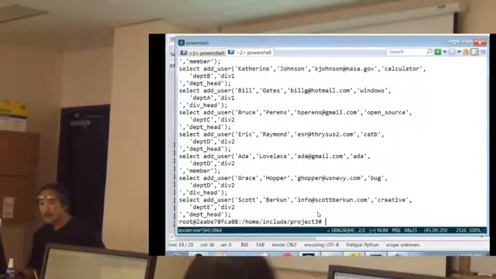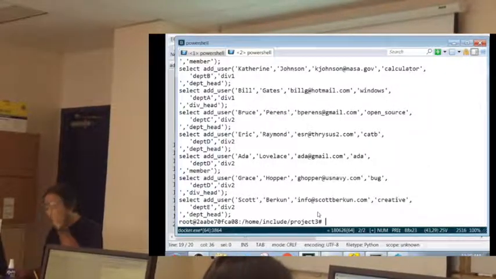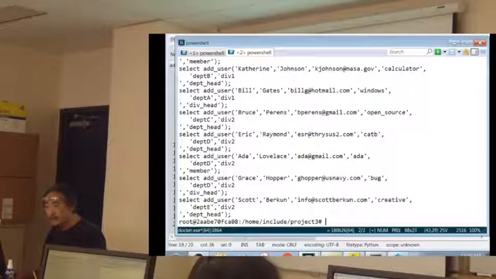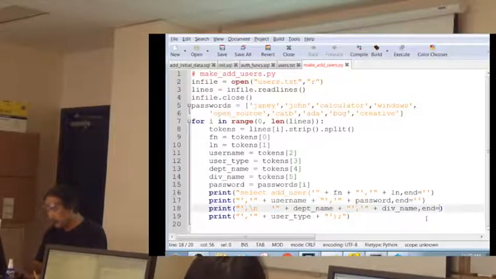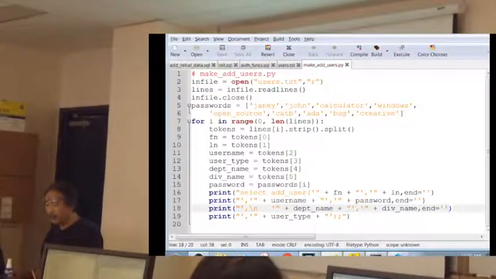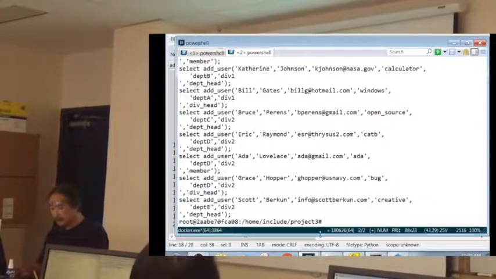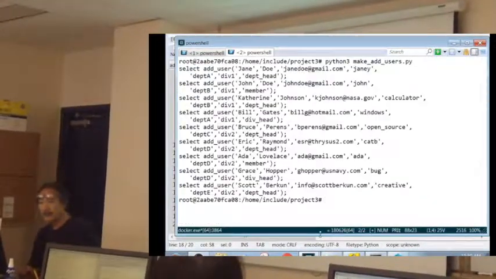Whoops, what happened there? Oh, sorry, I forgot to put end equals empty space there. Okay, so it broke it up, and I don't want it broken up the way it got broken up. Let me attempt that again. Okay, that looks better.